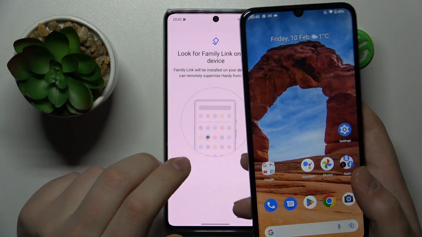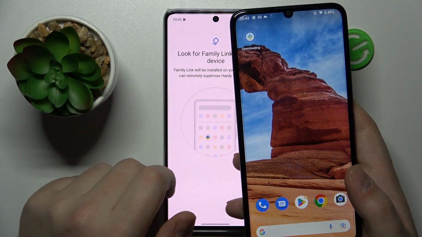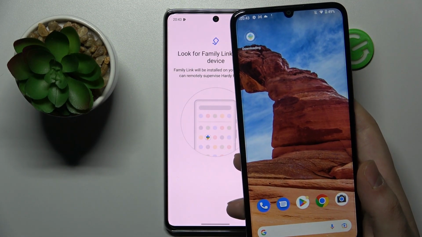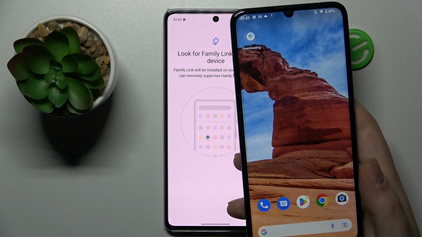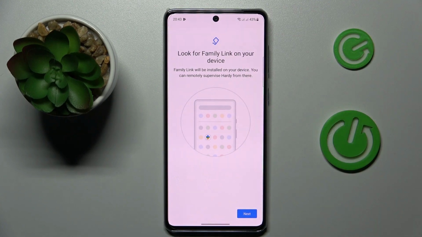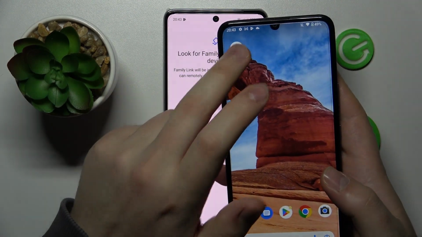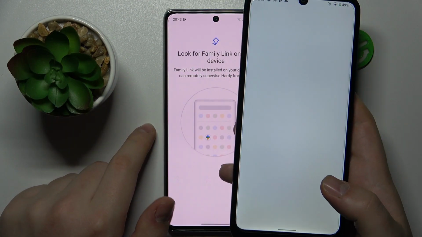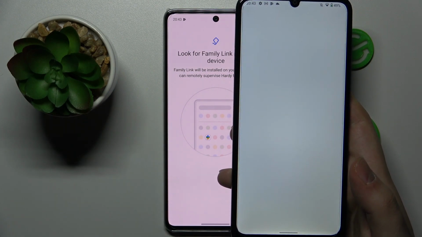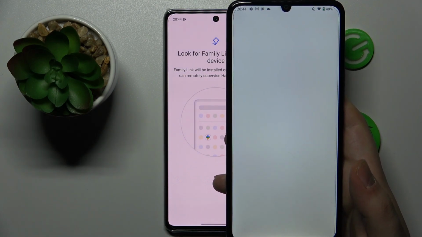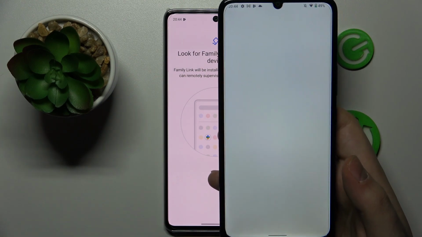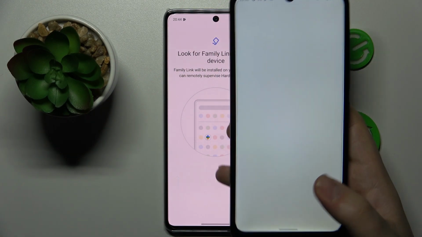In here I have my Nokia. As you can see, the app download has been successfully automatically started. So now we'll simply wait for it to finish, and then proceed. The needed app was successfully downloaded and installed. Now we will need to log in with the Google account that we have earlier identified as parents or as supervisors. That's a very important step, do not miss it.